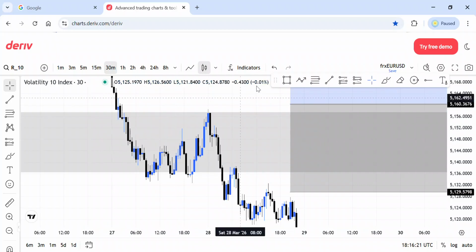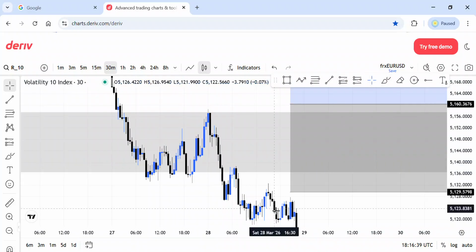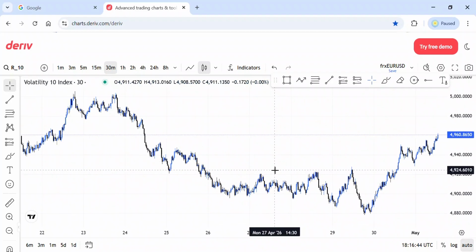Go and watch the video on liquidity. You will understand what I'm trying to say here. I'm not seeing any kind of liquidity right here, so I'm not going to count this as a valid structure. It's just unstructured price action forming together right here. So that is why confirmation entry is very, very important. So that is it about that.